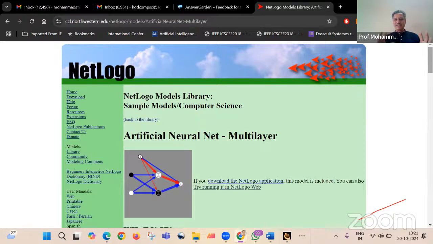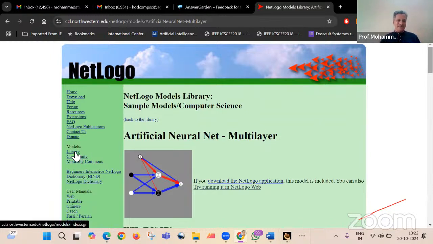It is useful wherever the complexity is high and you want to demonstrate with the help of a model. These are ready-made models available on the NetLogo platform. And to your surprise, most of these models are developed by the academic community only. This is free and open source, built on a free and open source platform, so without any hitch you can use it. Now I'll demonstrate one or two models here.